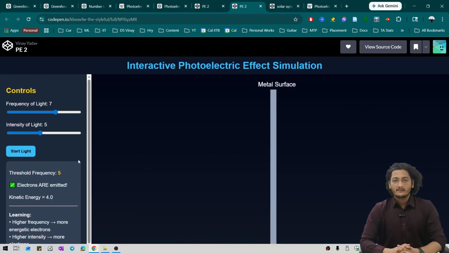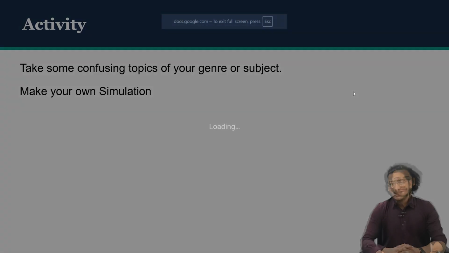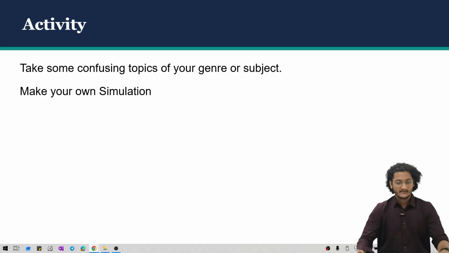So these were some examples of how you can use AI to create simulations. You need clarity about which topic you want to create a simulation for, and also, since you are the subject matter expert, you cannot trust these simulations blindly. You have to review before giving it to the students.